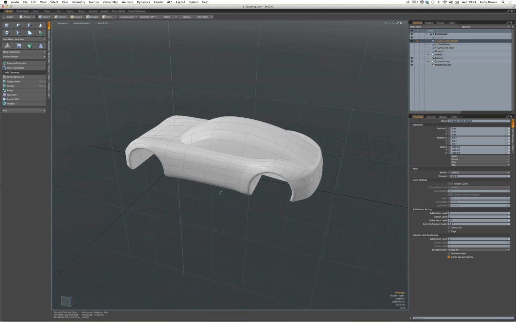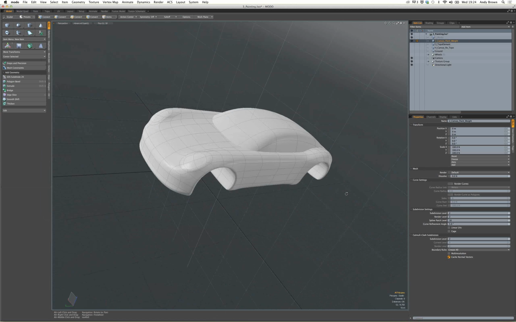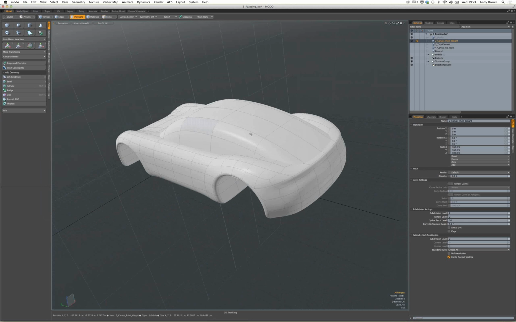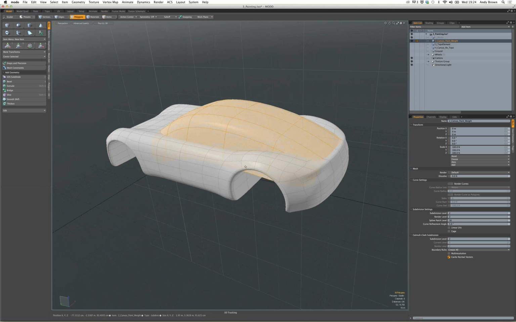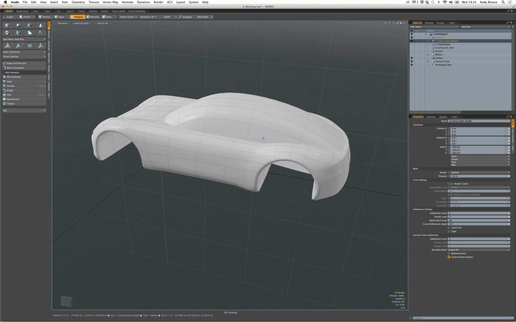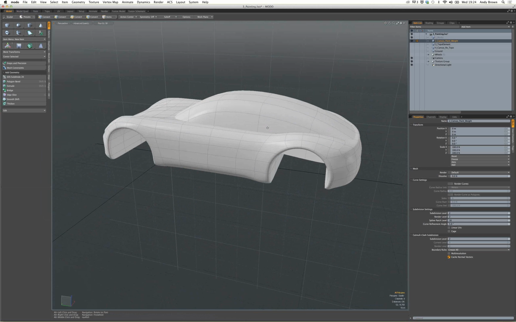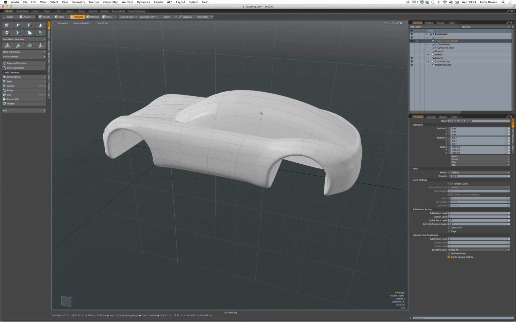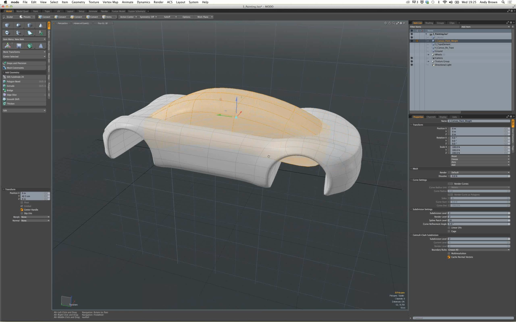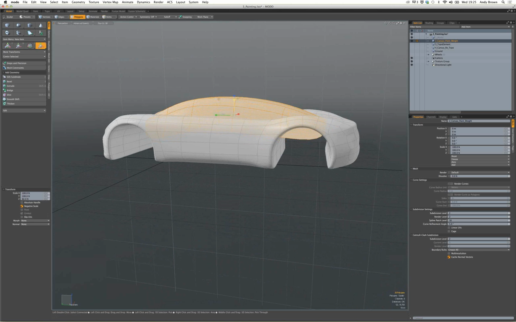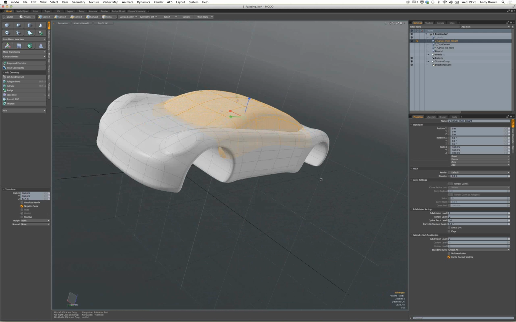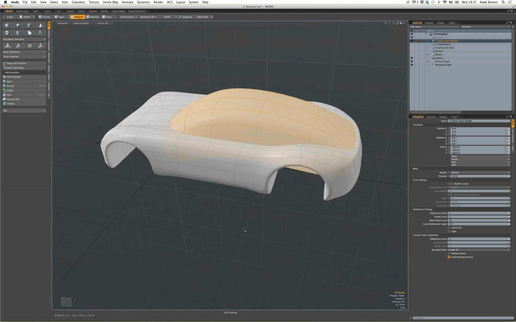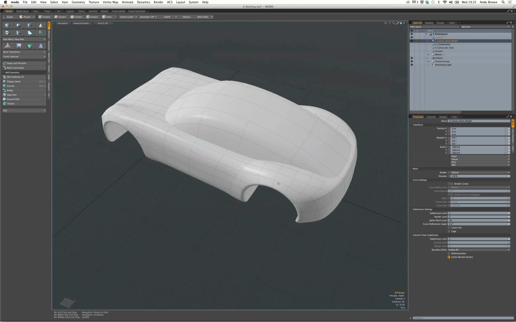Okay, so I've got my rough volume, and the interesting point about this model is it's very simple, and it's actually made up of different items. They're not connected, and at this point in the modeling process they don't necessarily have to be connected. Actually it makes sense not to connect them because it means you can still play around with them. For example, I might want to select this roof and move it around, or scale it, to try and change the look and feel of this car. There's no real reason at this point for me to spend time joining these two things together.